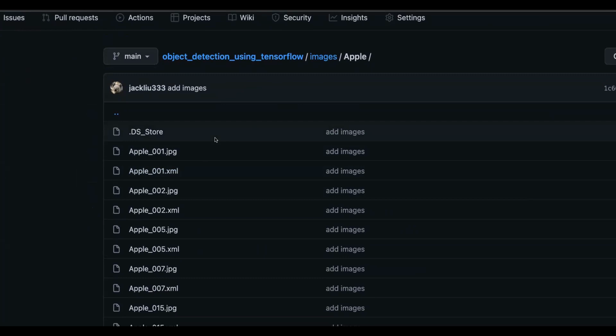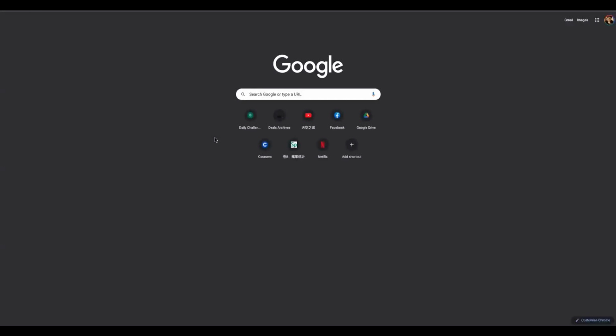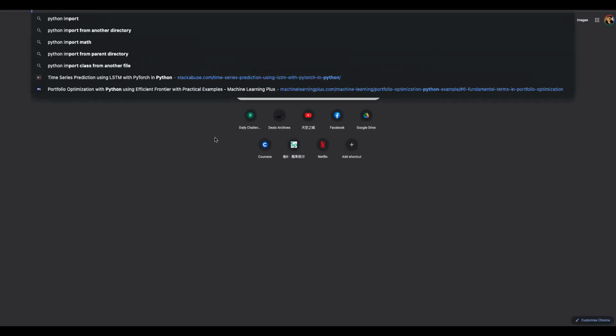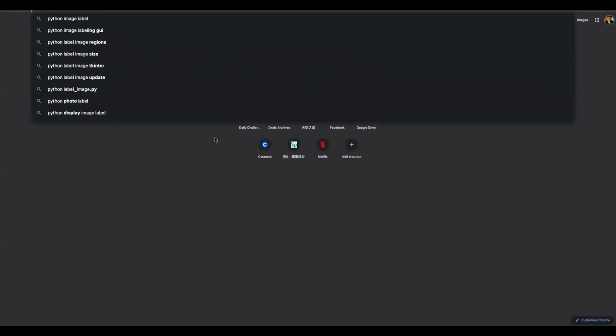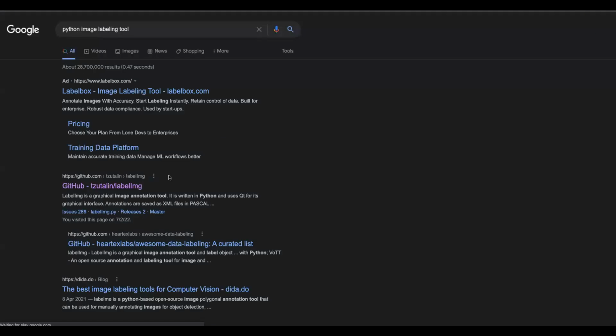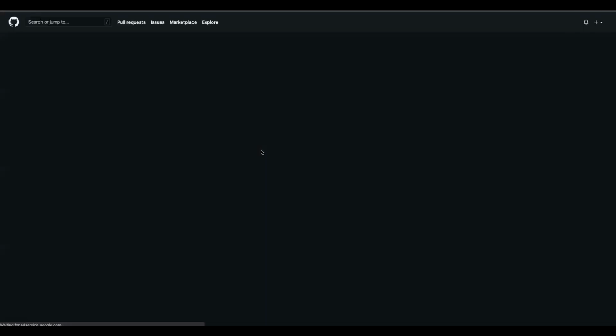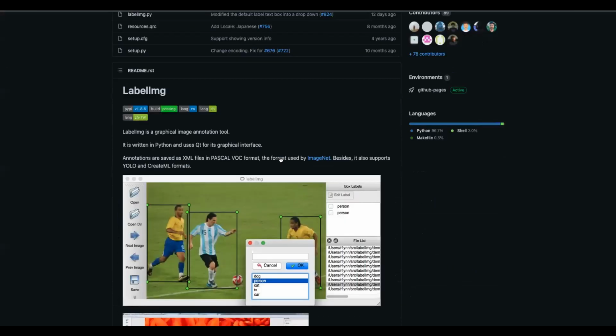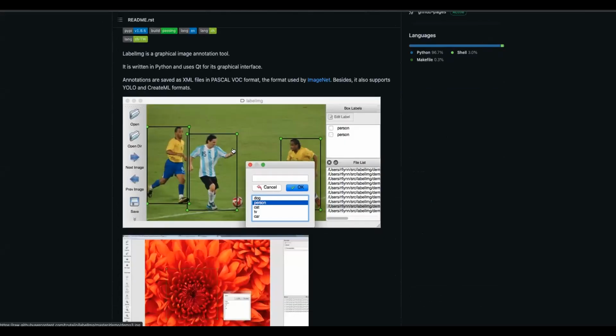And this is done by the Python image labeling tool, which is also very convenient. Let me just give you the quick link. This is an amazing tool to help you do the image labeling by just importing an image, drawing a box around the object, and then giving the label for that object.